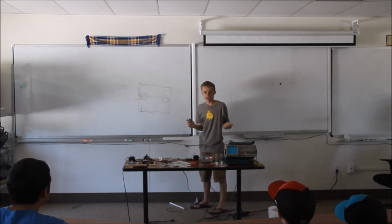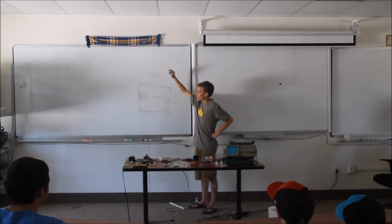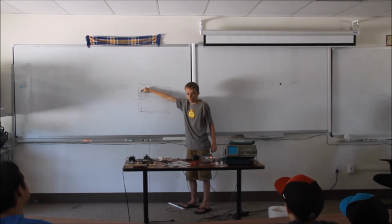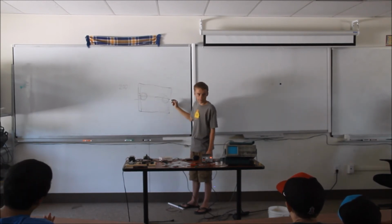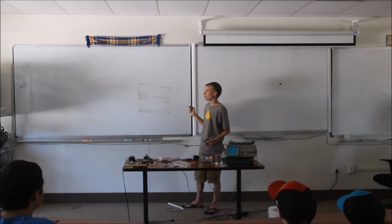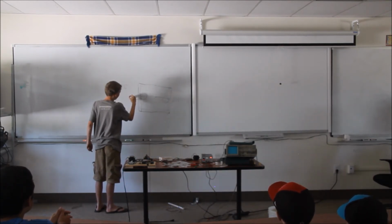So what we can do with that is we can see the different voltages this transformer is going to create. So if I put, let's say, 110 volts into this side of the transformer, into this coil right here, and that has to be alternating current, like from this wall. And then we measure the output voltage of this one. It's going to be that divided by 4, which is going to be 27.5 volts. So this is going to be putting out 27.5 volts. And this is going to be inputting 110 volts.